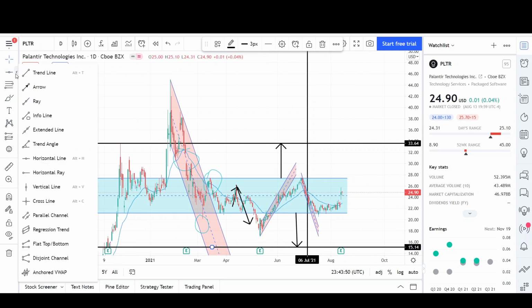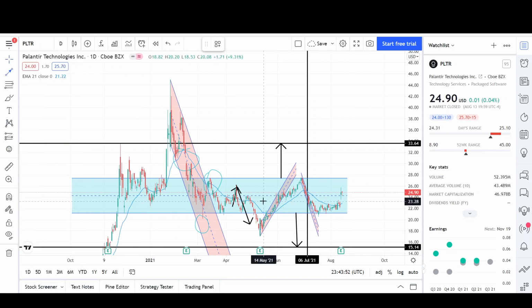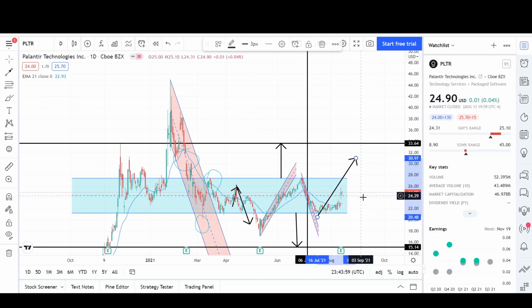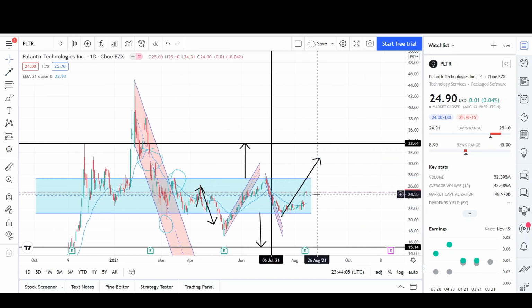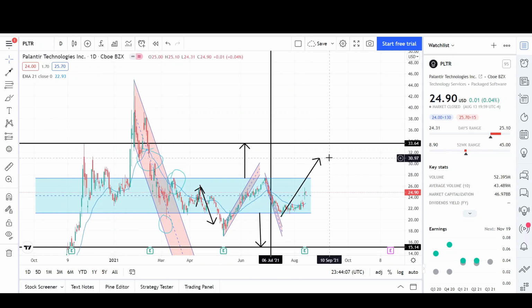So if we don't reach that $34 level, we could just make this second leg up right here. This was the first leg up right here, and then if I just drag it over to the end of the correction, which is about right here, it looks like we could reach this $31 level, excuse me. So it looks like we could reach this $31 level or $34 level. So either one, if we break outside on the upper side of the range, right around here.